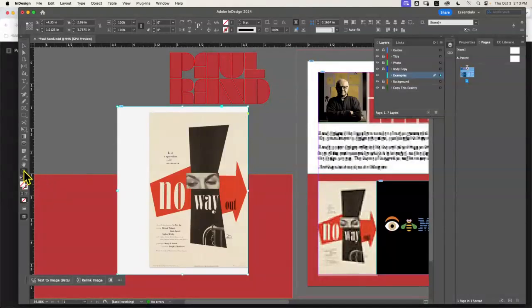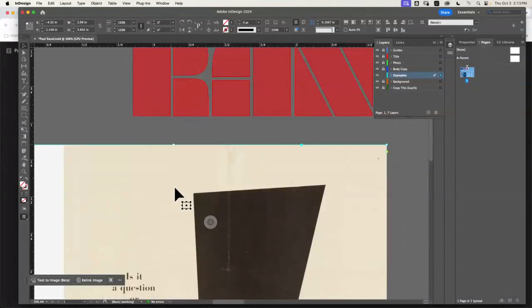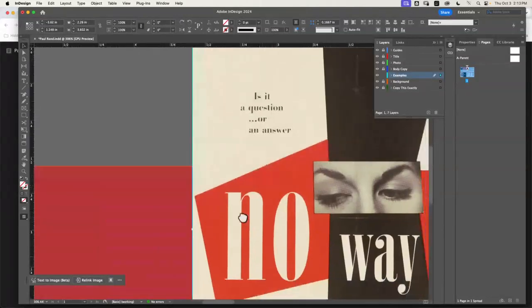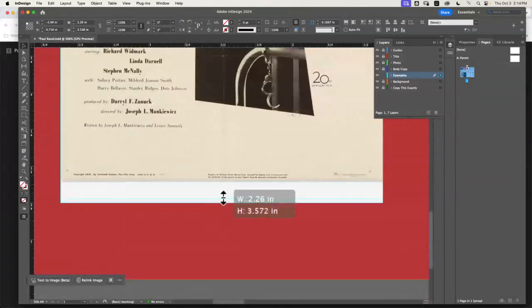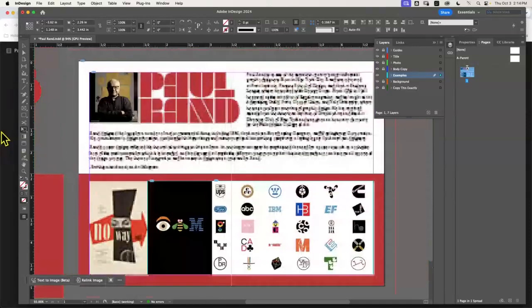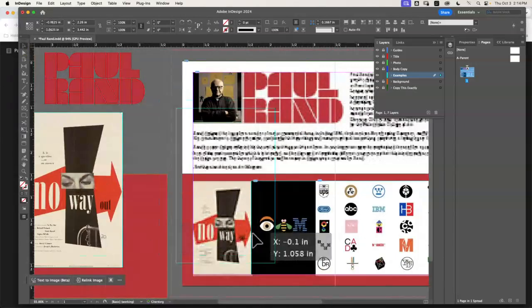So I can then make this box. I'm not going to use shift or anything, but I'm going to zoom in and make sure when I pull this side, I'm right to that edge. And then I'll move it over and drag this one in from the edge until I'm right there, and it crops it. This is called cropping. I wish you could do this in Illustrator. This is so nice. And so that's what I did. I cropped it, but you crop it using the select tool, not the free transform tool. I know it gets complicated, but that's why we're starting now. We used to not start this until later on.